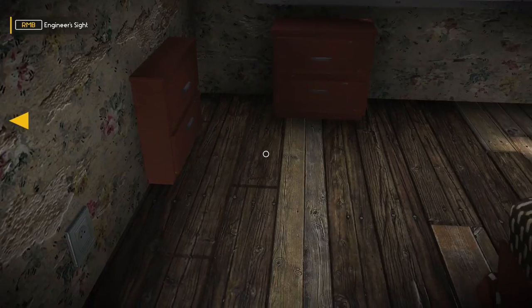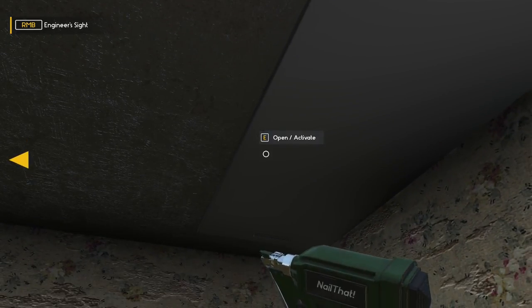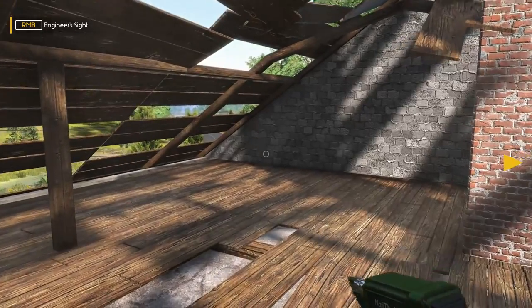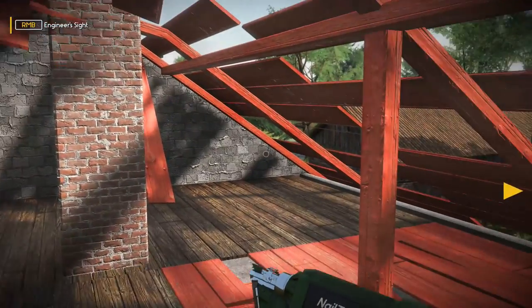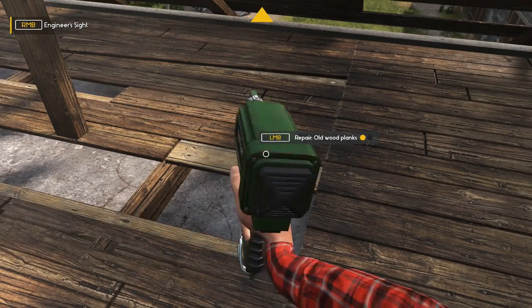Let's go to the attic. I'm a little afraid to go to the attic. Probably more than I was going to the basement. Okay, yeah, we've got some work to do up here. So let's start with the floor. And it looks like I can get at least part of the roof done from here. That makes... I don't have to put so much scaffolding up.